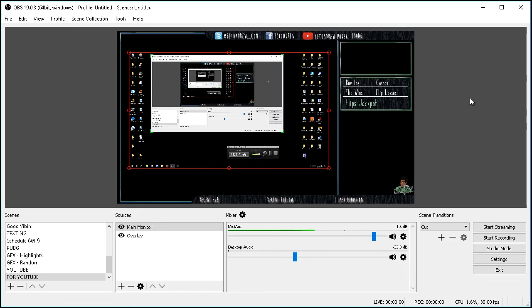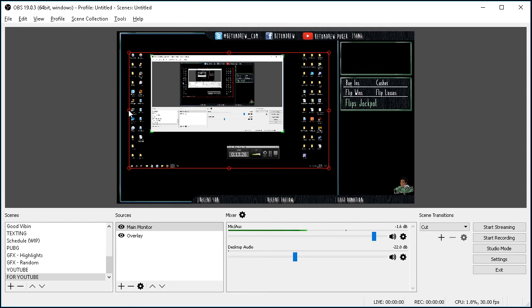I tile my tables in 4 on this screen, and you can see my icons on the desktop are here and here. It's because when I tile the 4 tables, they're going to be right in the middle. So now what you want to do, let's say you want to just show the 4 tables. That's it. You can get fancy and have different scenes where you show table 1, table 2, table 3, table 4. But regardless of how you do that, that's a little bit more of a fancy thing. I'm just doing the basics here.